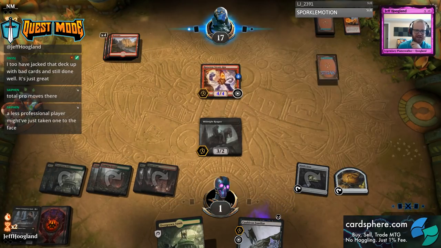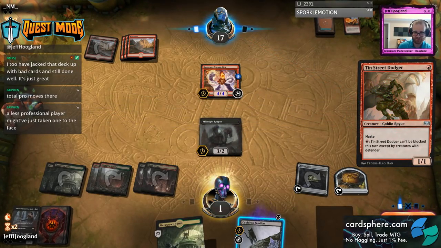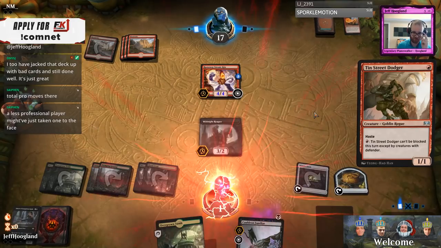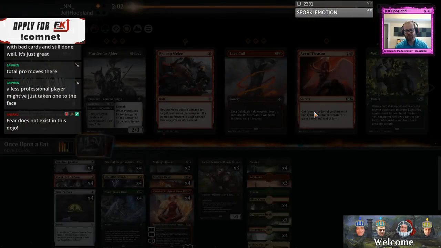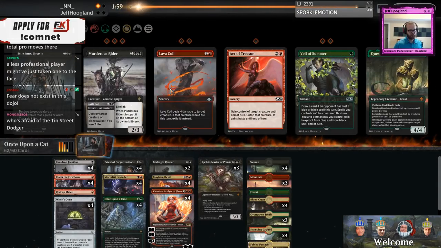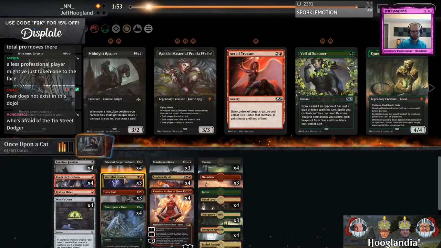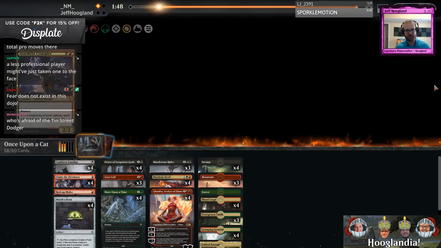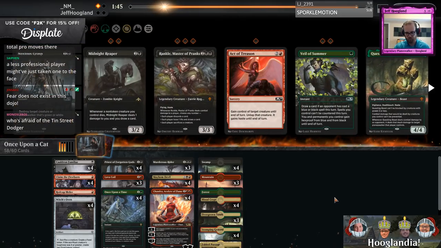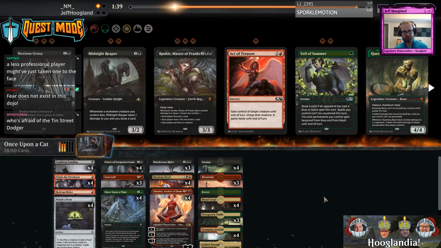This dojo does not contain fear, chat. It is, however, dead to Tin Street Dodger. So if I would have played around Heartfire, I think we would have won that game, which is pretty impressive, honestly. If I'd have killed their X1 on our turns, they would have had to sacrifice a Steamkin. I then wouldn't have lost the Mayhem Devil, and then I wouldn't have been dead to that Dodger off the top. It's pretty sick.